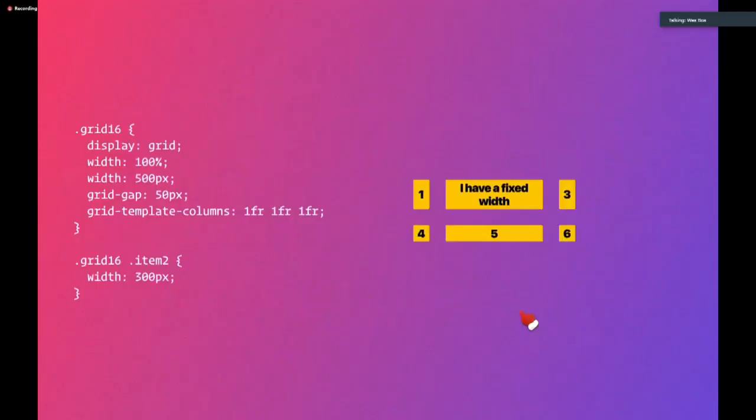Now, let's take a look right here. This is grid template columns, 1FR, 1FR, 1FR, right? You think like 3 free space units or 3 fractional units will give you 3 equal columns. That's actually not the case because remember that I said this item 2 has a hard width. So by divvying up things that need space first, and then it goes into additional extra space at the end of the day.